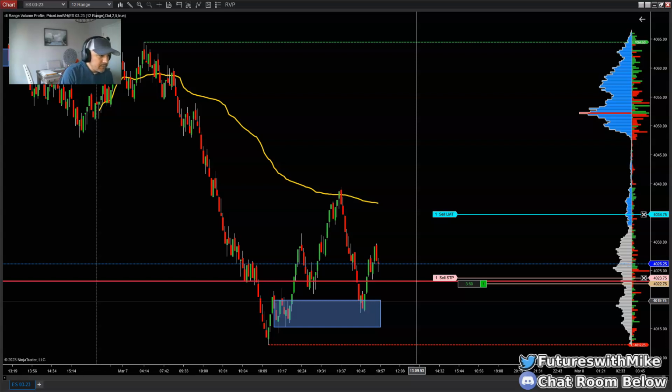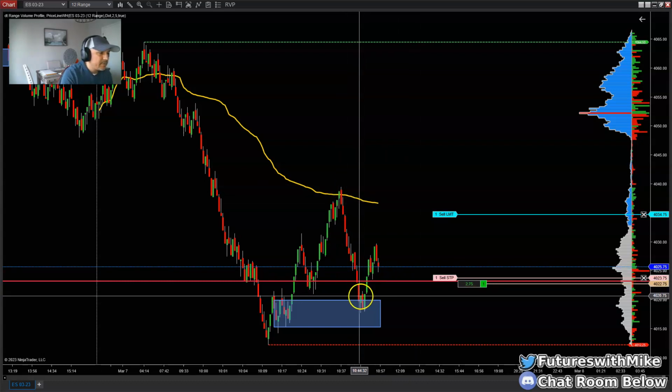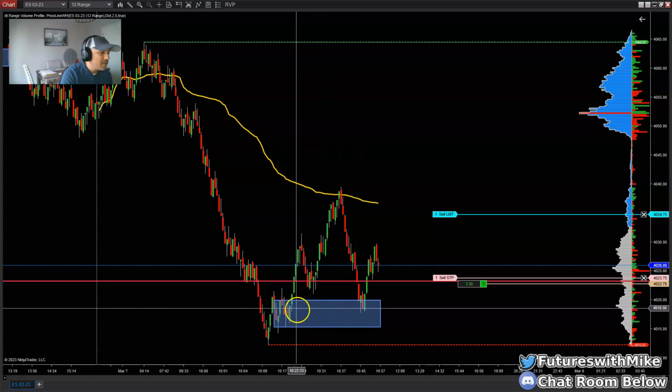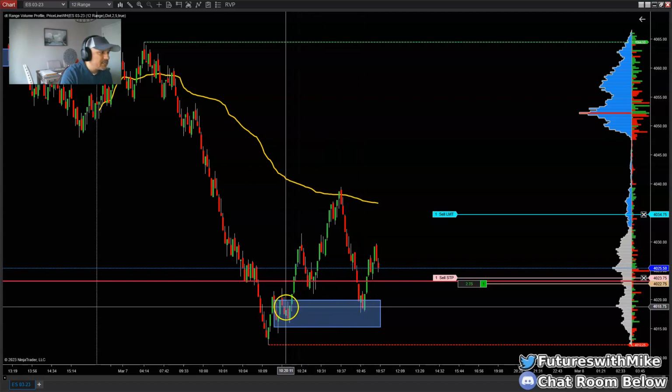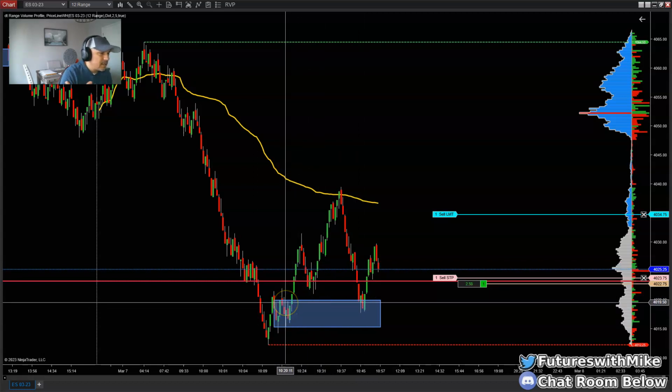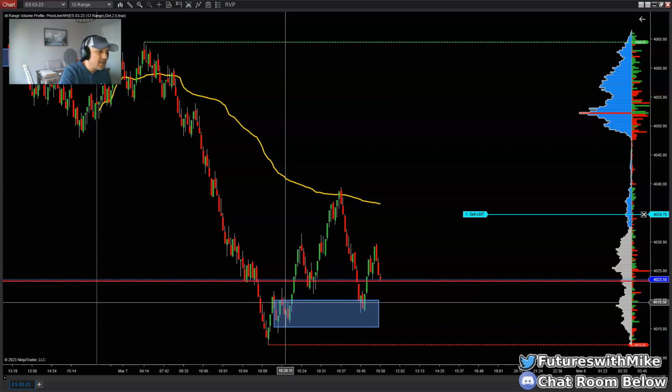Looking at this setup here, it's taking place off of a higher time frame chart, off a 60 range demand zone. It could come back and run back up to this area here off the setup we just saw, which formed off the 12 range, getting 12 range demand. So we got two means of confluence: 60 range demand and 12 range demand. Okay, it's going to stop me out here. All right, we got stopped out.